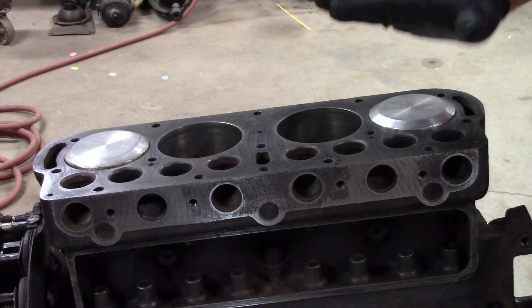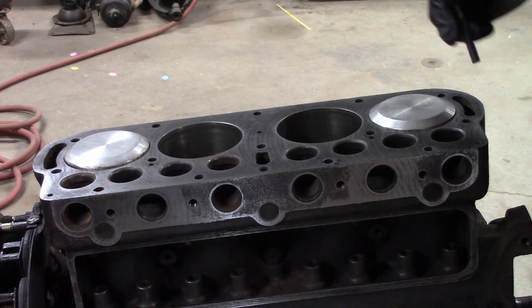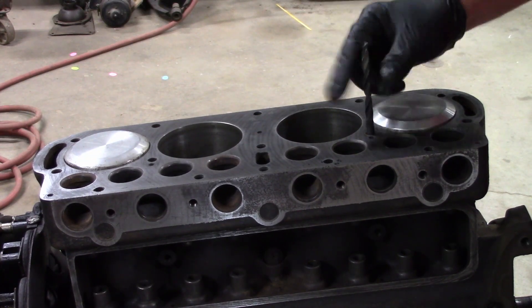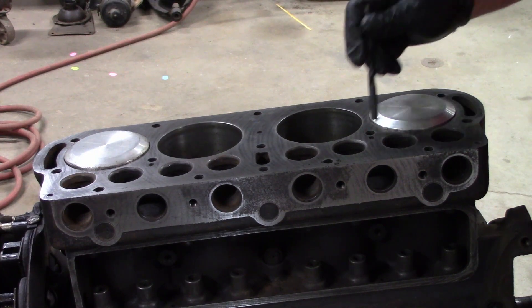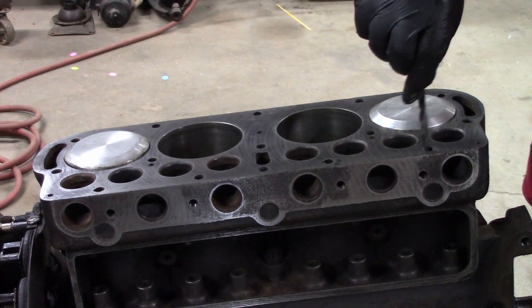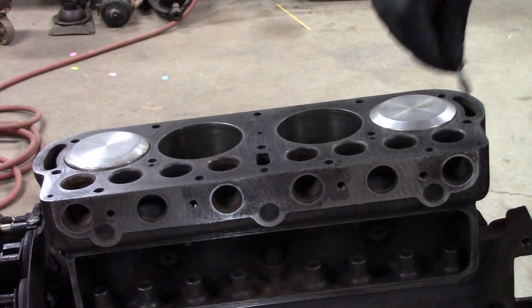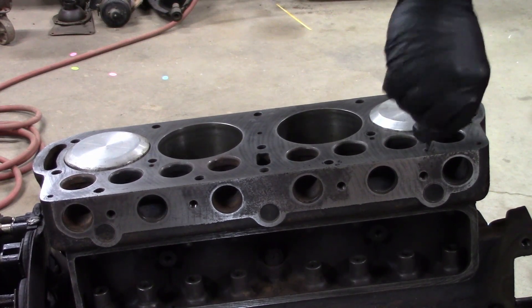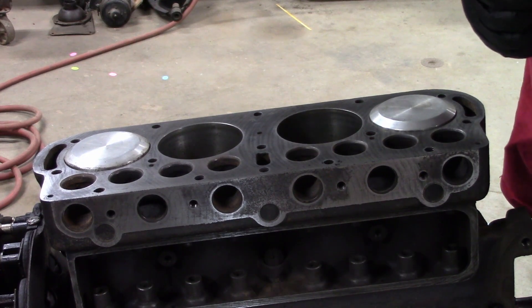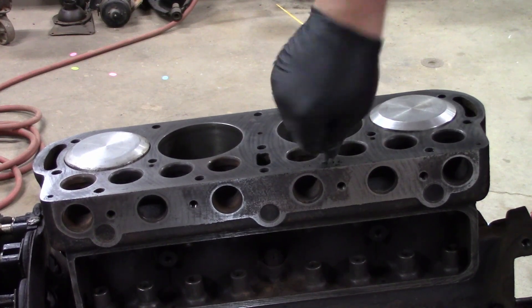Hi there and welcome back. I've gathered up a tap that has a flat bottom — it's 7/16 by 14 national coarse. I grabbed a drill bit that I could stick the non-business end, the shank end, in the holes to the bottom. What we're going to do is just stick this in there, push down with my hand and turn. We're not going to waller out the threads — we're just trying to break up what's in the bottom. There's usually some black oily carbon in there.